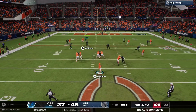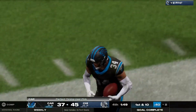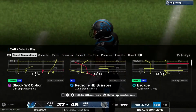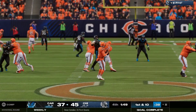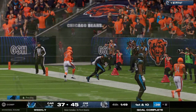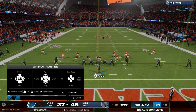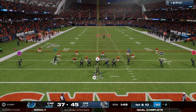They'll drop to throw. Oh, do you believe it? It's intercepted. Picked off by Cameron Bynum. When you find yourself in this situation, Mike, you're on defense, you're defending your own goal line, you've got to take some chances. You've got to try to force a turnover and make a play and get off the field. That's exactly what this defender did. Takes a chance, bets on himself, and comes away with a pick to save them some points.